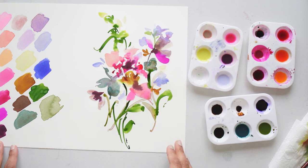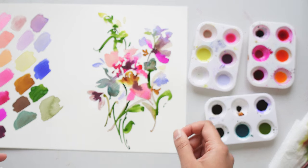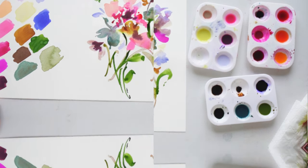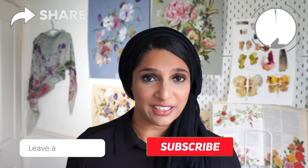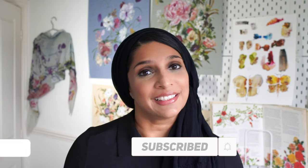Even though you probably don't like the idea of mixing colours or don't feel confident enough, this is a way you can do it. You can actually mix the colours on the page and see what happens — it's just a fun way of mark making and playing around, and who knows what beautiful piece of art can come out from it. I hope you found this video useful. You might like to try using some of these colours for yourself — let me know how you get on. Thanks so much for watching and see you again soon.